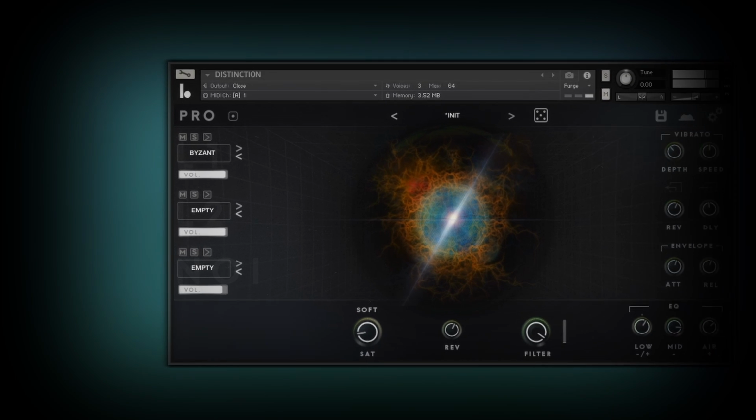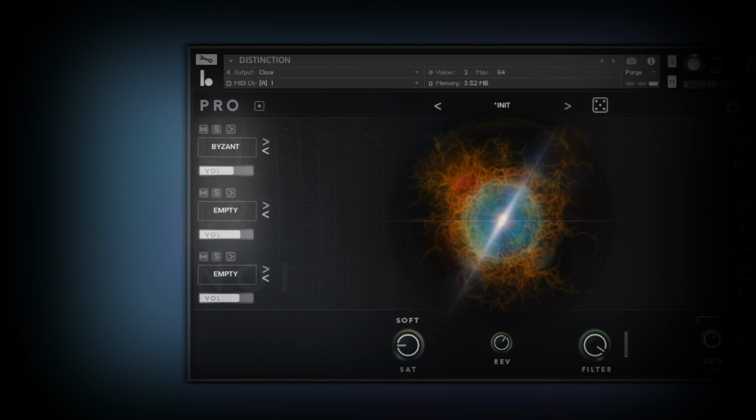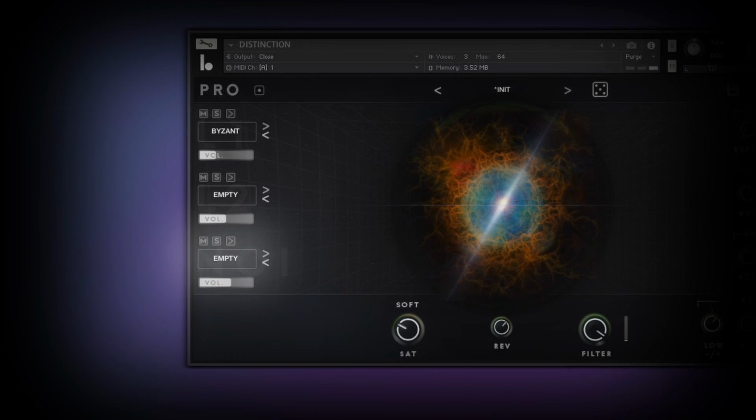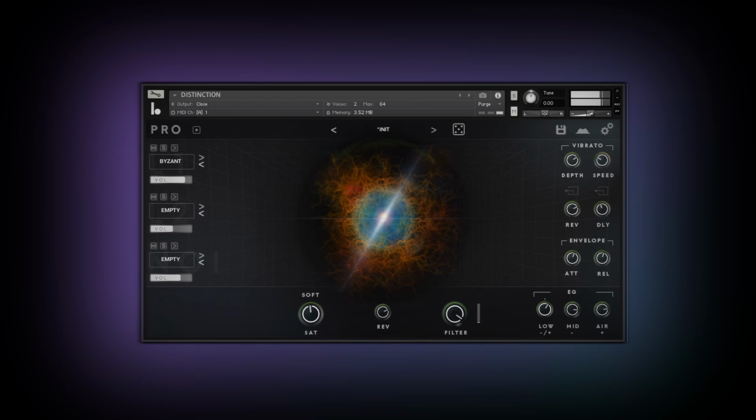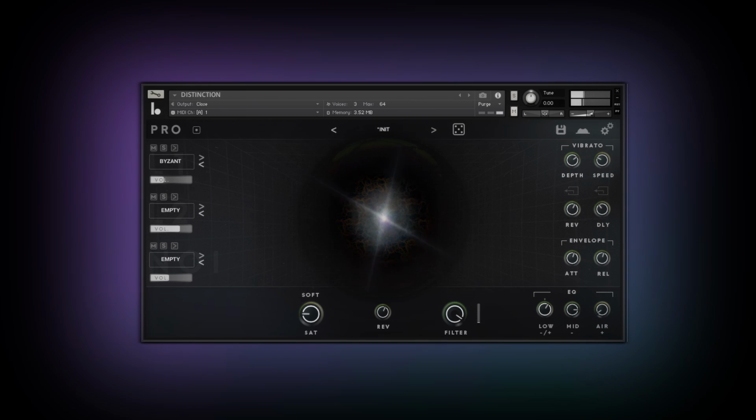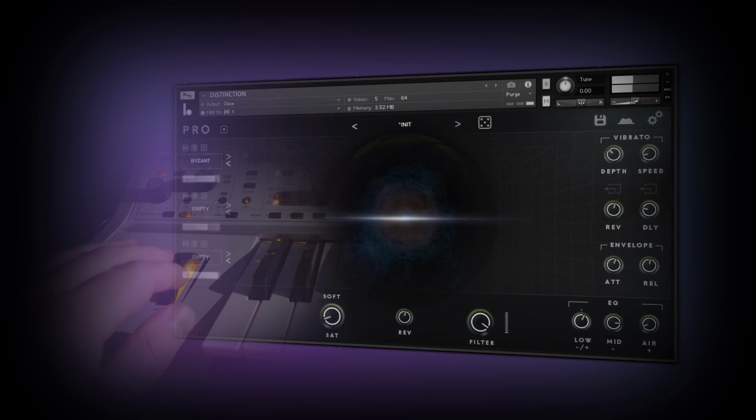You can mix these sound sources in 2 tonal layers. Additionally, you can add a noise layer to your composition, filled with a collection of noises, field recordings and ambiences. Distinction is designed to provide a high degree of playability, enabling you to express yourself in various ways while playing it. This is achieved by using the mod wheel to control various parameters simultaneously.